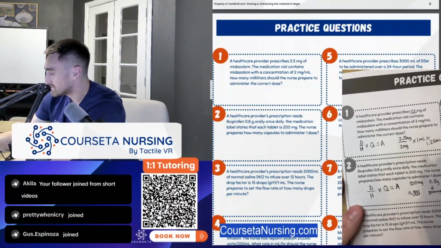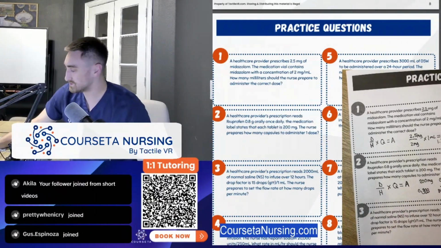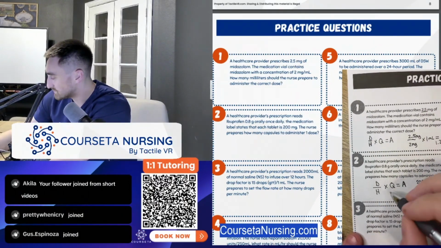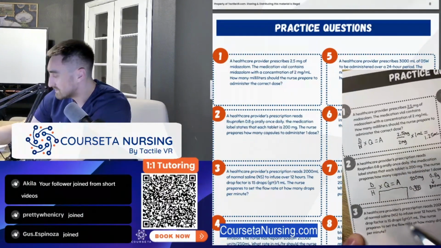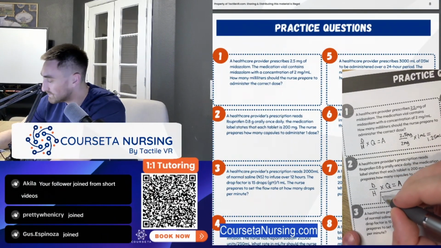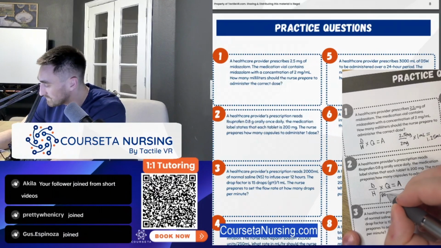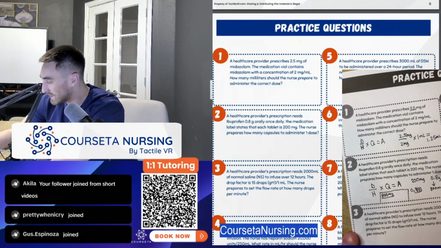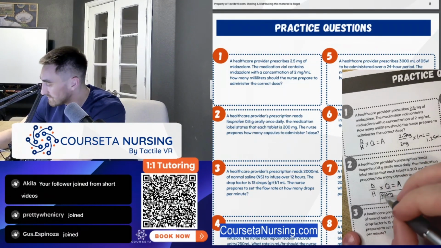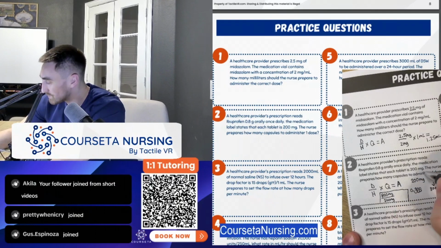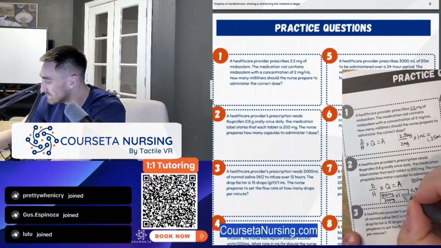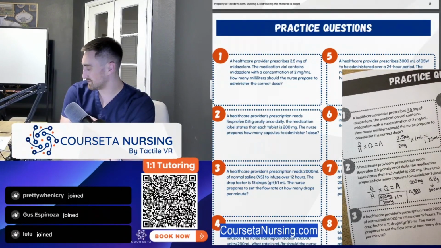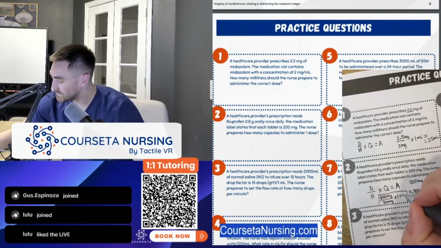All right, so you already converted. Let's go ahead and fill out the formula. What's the desired dose? Well, the desired dose went from 0.8 grams to 800 milligrams, so that's what we would put for D. Let's put our formula here so we can separate it out. Hopefully you guys can see that. So D is 800 milligrams instead of the 0.8 grams now because we converted it. So 800 milligrams divided by what do we have? We have 200 milligrams per tablet. The quantity is 1 tablet, so we just do the quantity times 1 equals your answer. If you divide that out, it's simply 800 divided by 200, and that would be your answer of 4 capsules.